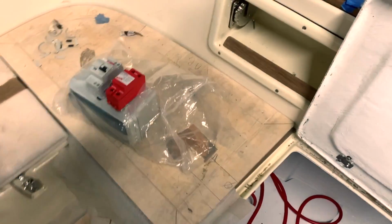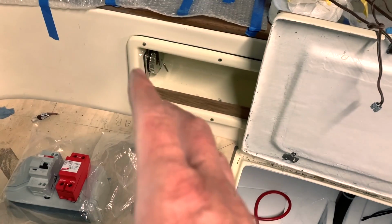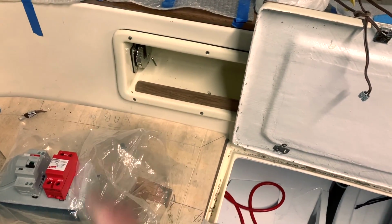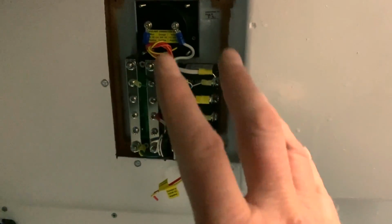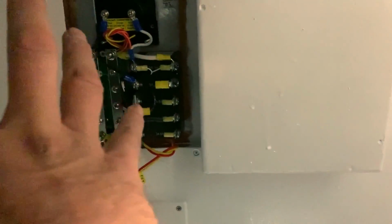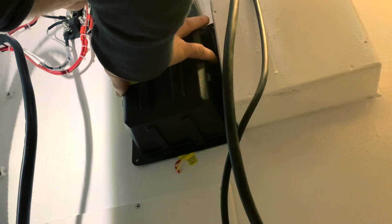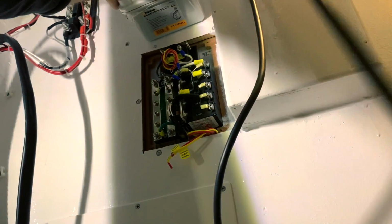I will use an external galvanic isolator when I connect the cable to the marina shore power, so I will be protected. This is the back of my 220 panel. I need to install the box. I copied the original setup of Mastervolt and use the same products, but cheaper. And now I'm checking which is the best position to install the 220 box. I will install it just over the panel.